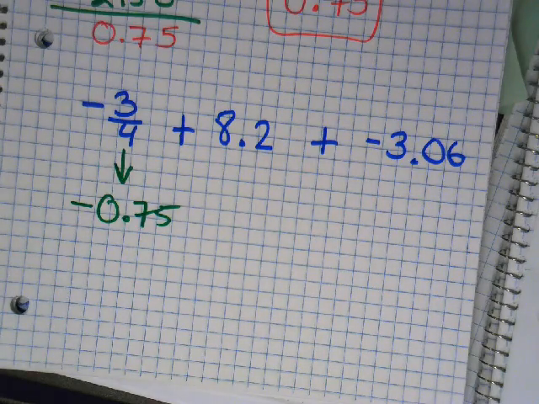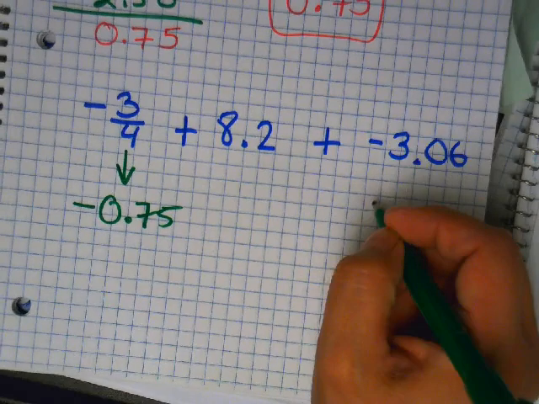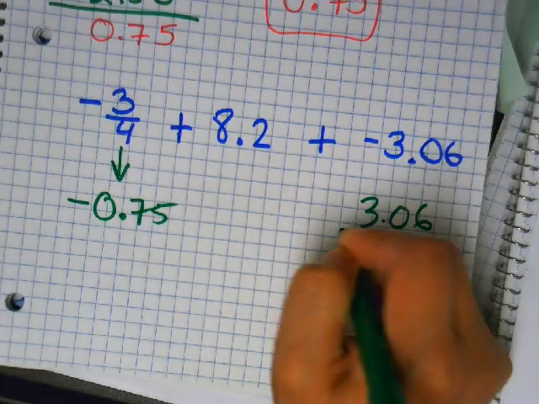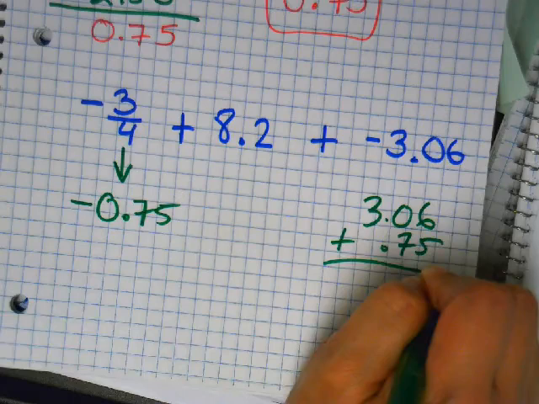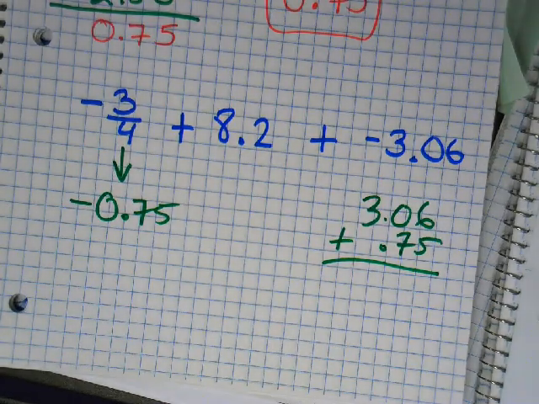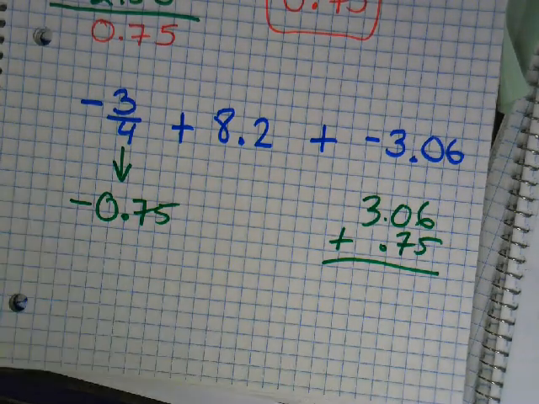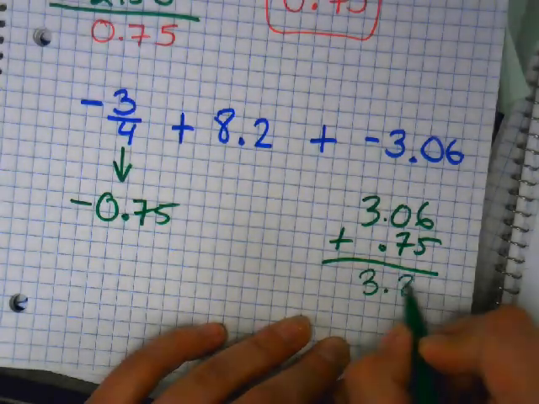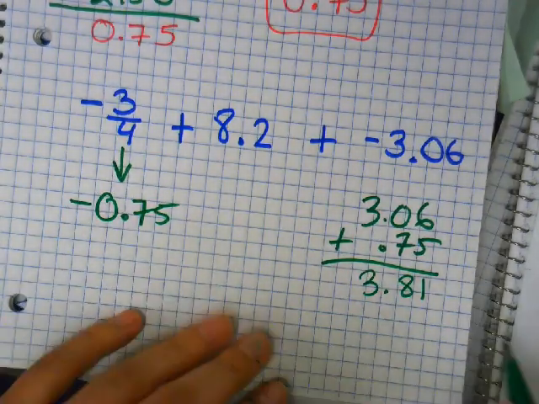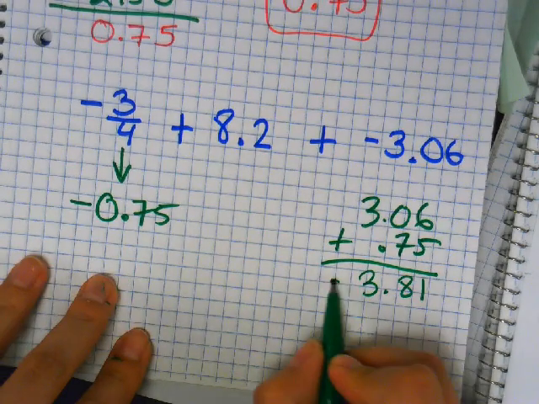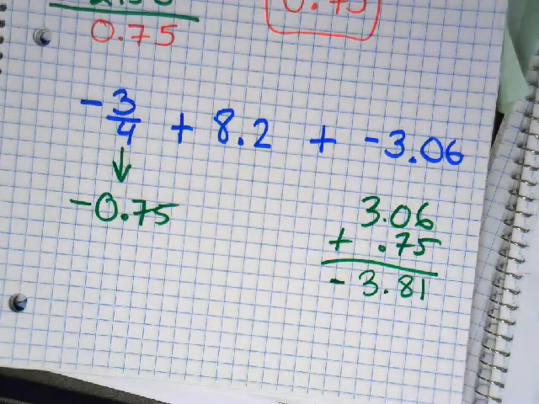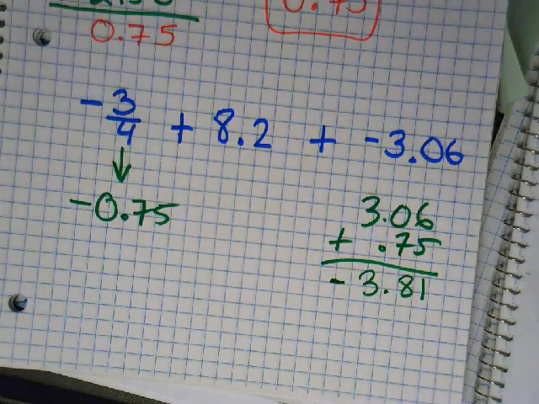You add the negative 3.06 to the negative 0.75. Yep. I would add, Ben, without our iPad, 3.06 plus 0.75. I would add those two. What does it give me? 3.81. Negative 3.81. Negative, right? So I added the two negatives because we just reviewed: if they're both negatives, you're going to add. Now I have a positive 8.2 and a negative 3.81.